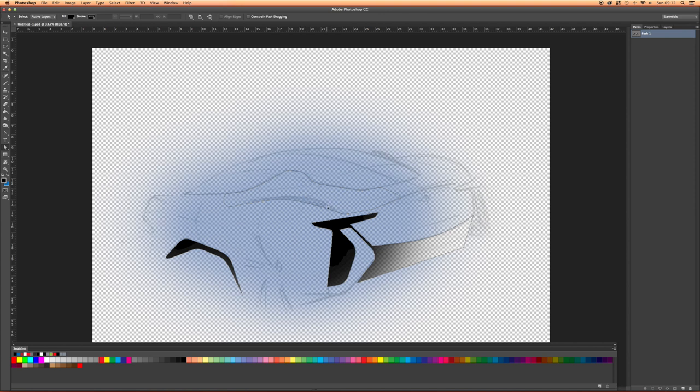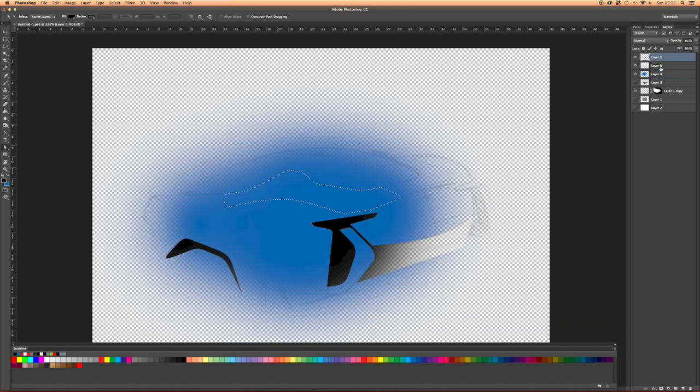Okay, so I'm just creating a new path, and you'll notice I was still selected on the other paths, because you can see I've still got these paths. They're all on the same layer, so you don't have to worry about saving that path. Now, with just that one path selected, I'm going to select that so it goes into selection mode. And you could either do a new layer, and I'll put this back up to 100%. So I've got a new layer on top of the actual blue.